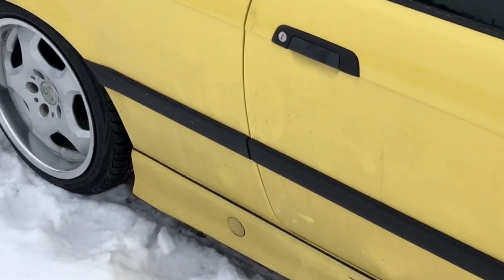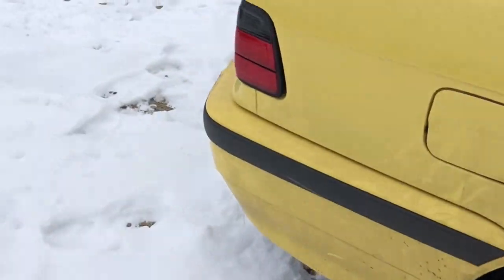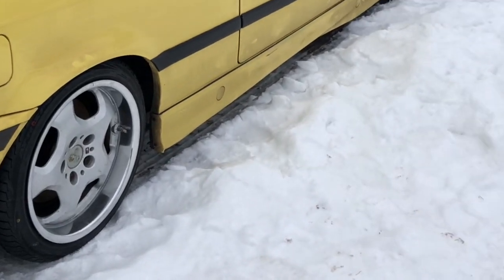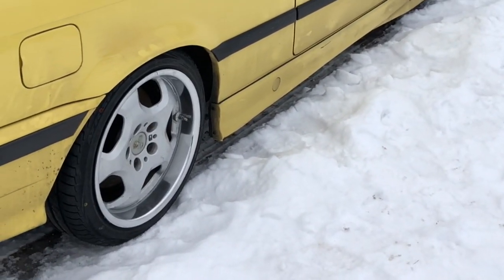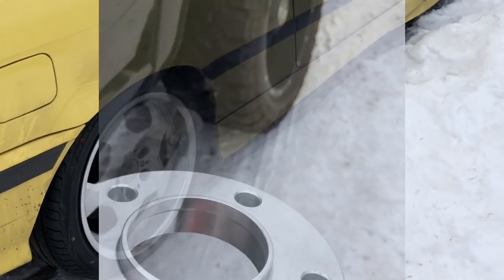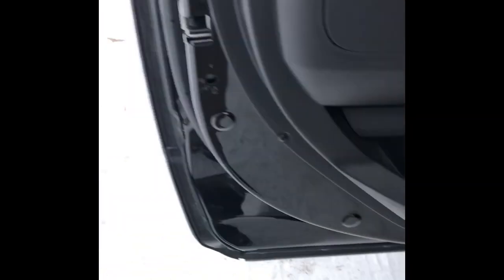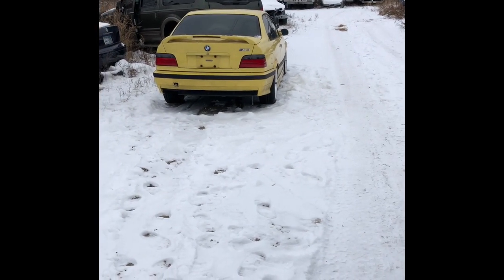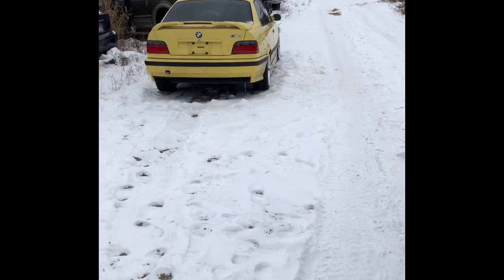And from then on, we're gonna move on to paint, and hopefully it'll be ready by springtime. Little projects here and there, but this is definitely going to be an interesting one. Also got these 5x120 hub-centric spacers for the rear end of the car, and hopefully bring the wheels out just a little bit, make it look nicer.